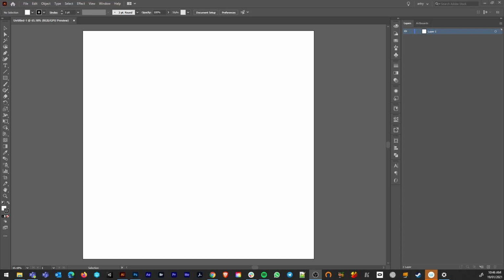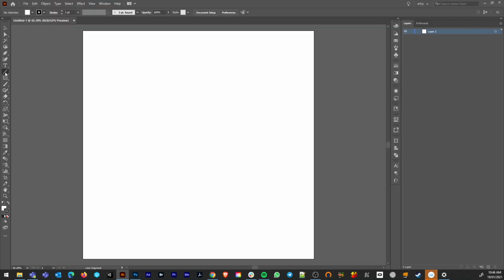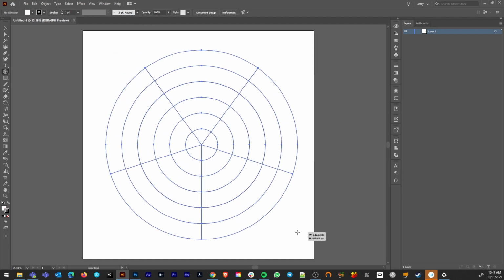So we're going to try and do something like this. Might work. We'll give it a go. So I'm going to go for the polar grid tool. As you can see, it makes a big target thing.